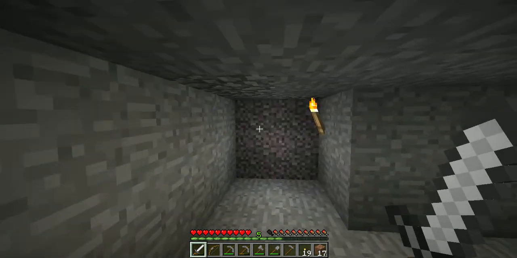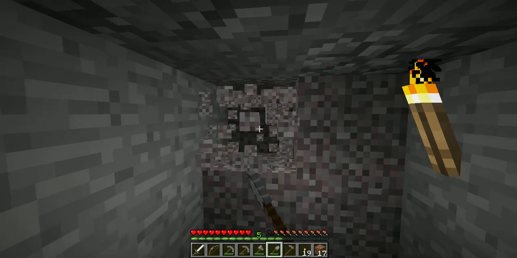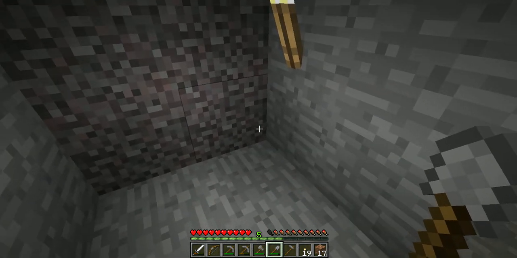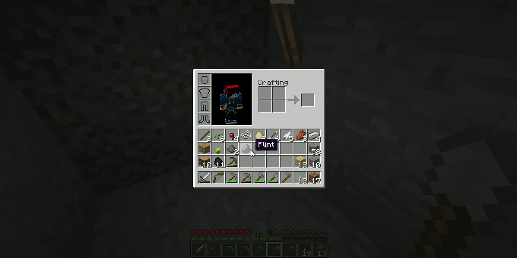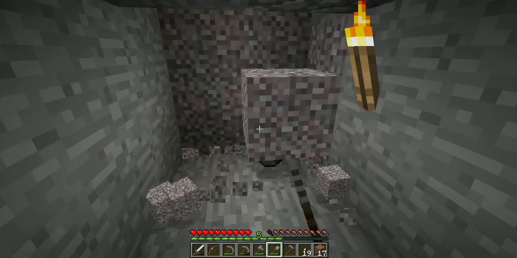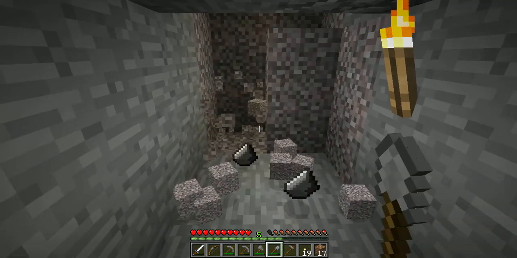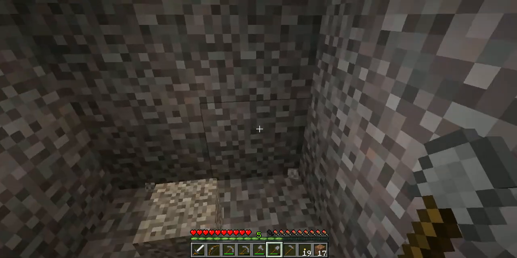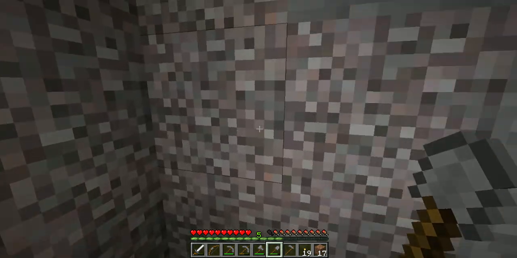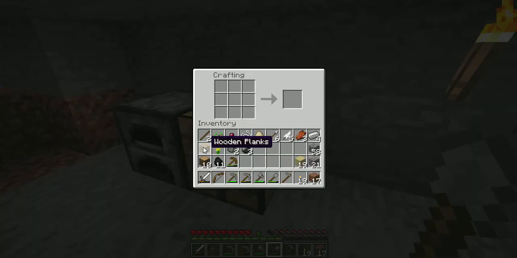Now to get flint, you're going to dig in gravel. Once you dig in gravel, there's a chance that you'll get flint instead of the gravel block. Now I just got a piece of flint, and if you just keep on digging, you could get a couple of pieces. I'm just going to get about that amount. So 3 should be good. I'll probably dig this all out for some flint later, but for right now, all we need is 3.